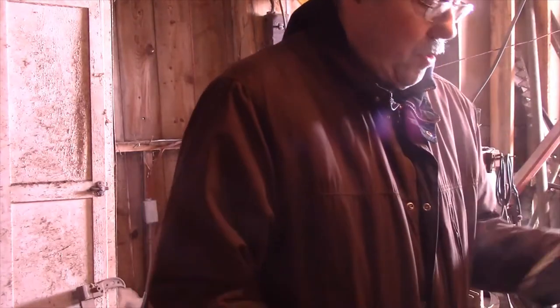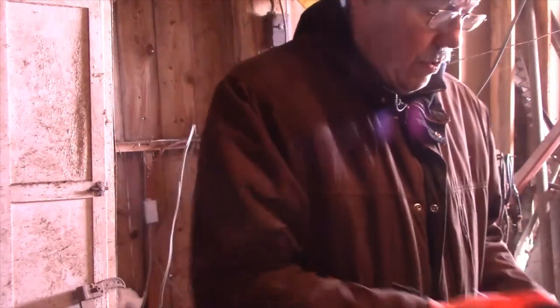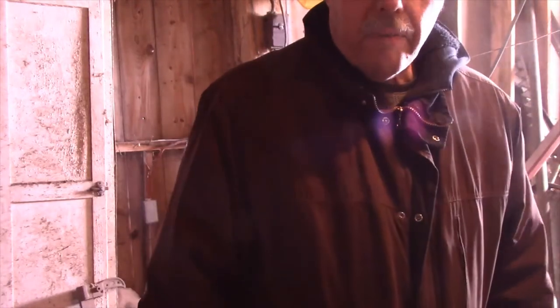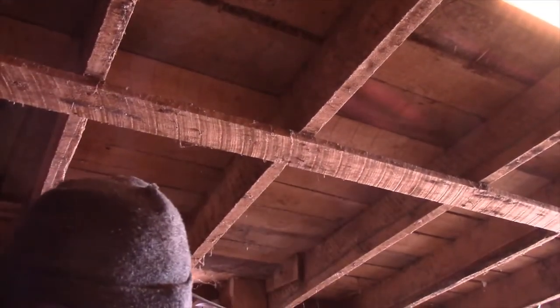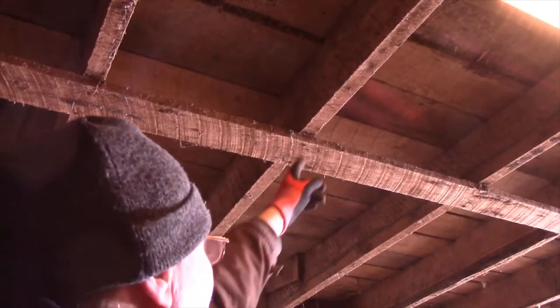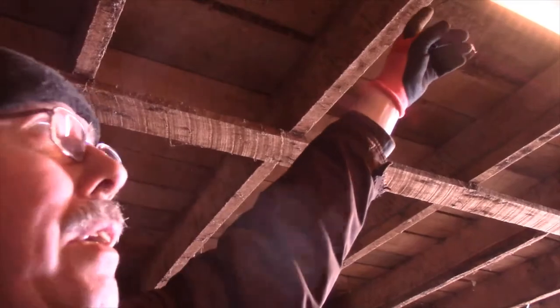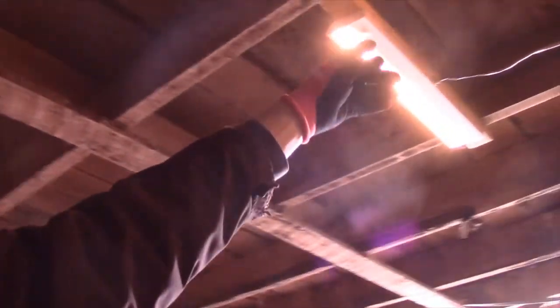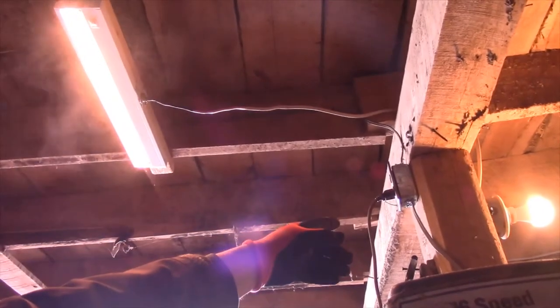Then we're going to take this wire right here and we're going to run it from the box, the little four square box, up along here, along that beam, and then over here to another box over here.